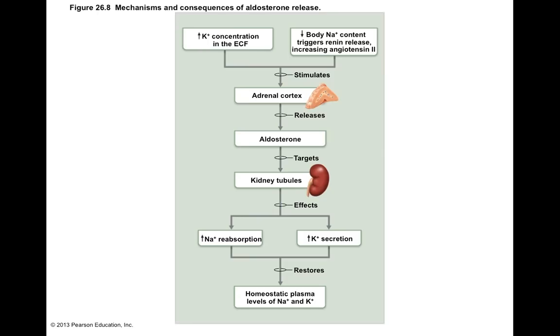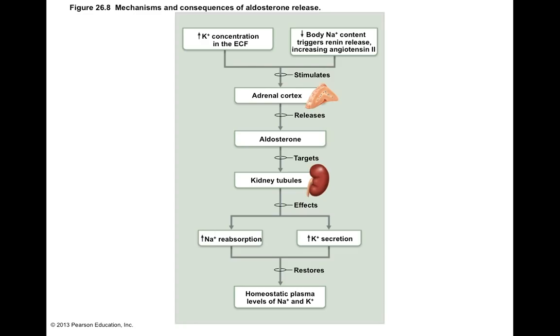So what this means then is that there are two different ways we can lead to the release of aldosterone. The one we talked about already was angiotensin II, right? We said angiotensin II can cause the release of aldosterone by your adrenal cortex. The other one, you guys, is high extracellular potassium. So if your extracellular potassium levels are high, that can also lead to the release of aldosterone. Let's think about this in terms of a hypothetical patient. Let's say your patient had hyperkalemia, or high blood potassium. They're going to release more aldosterone, right? Assuming that their adrenal cortex is working properly. Okay, they're going to release more aldosterone.